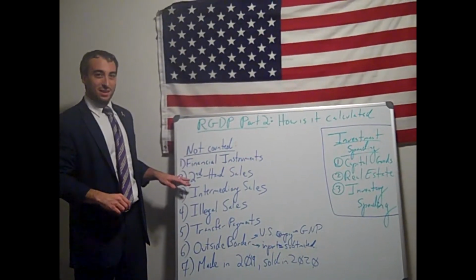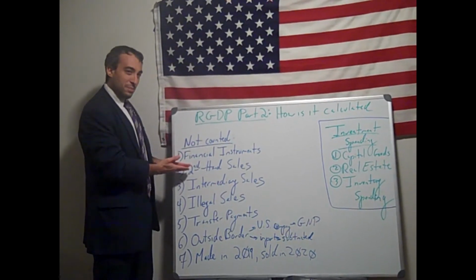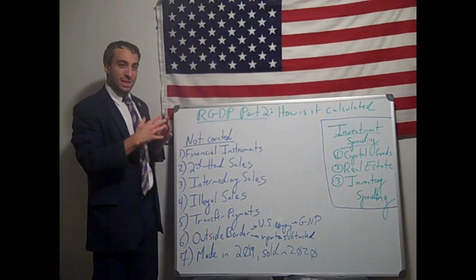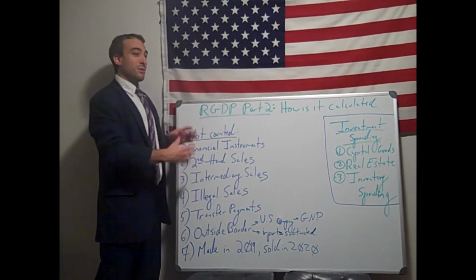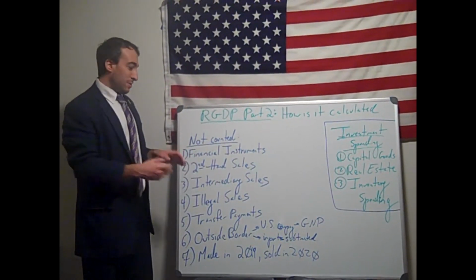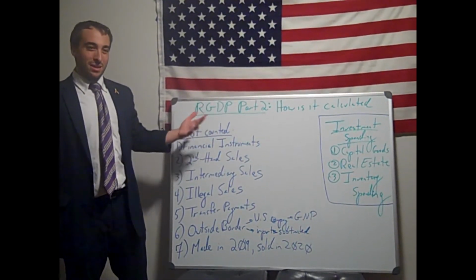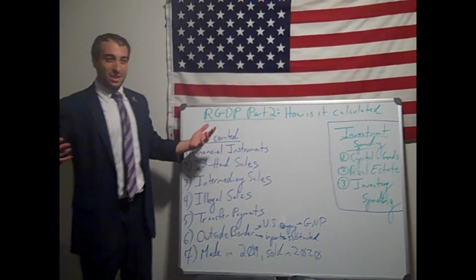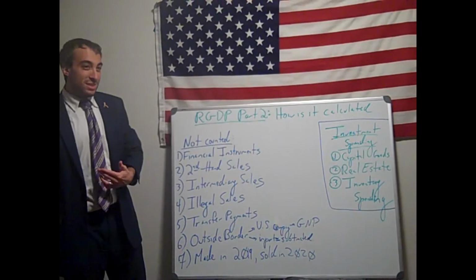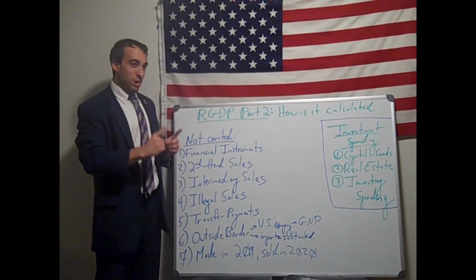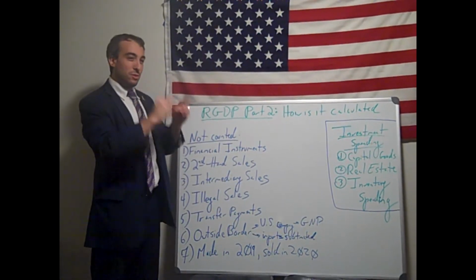2, secondhand sales like eBay and Amazon and yard sales. Only the initial sale counts. One of the things with measuring the health of the economy is you don't want an inflated number, and this would lead to a double counted number. Technically inflated, not in the sense that there's a change in prices, but that we're counting stuff more than once, even though it was only produced that one time. So we only account for the initial purchase of the newly produced item.